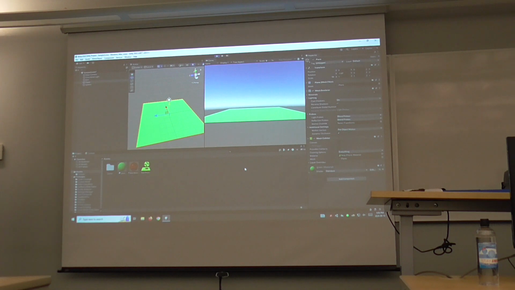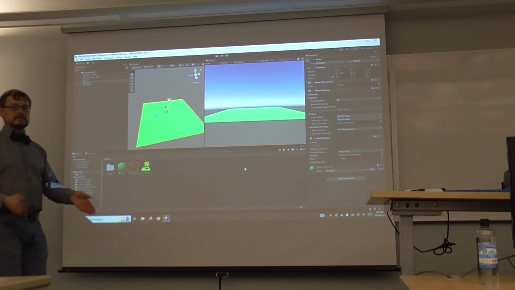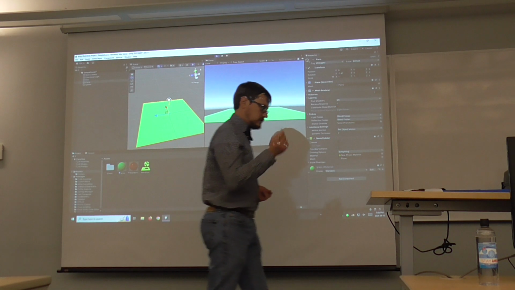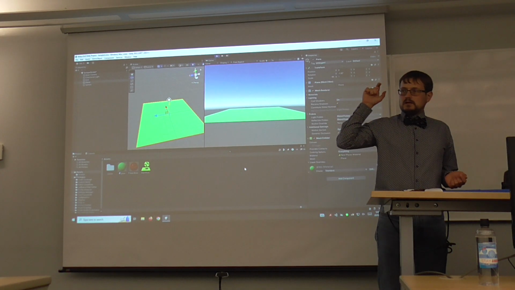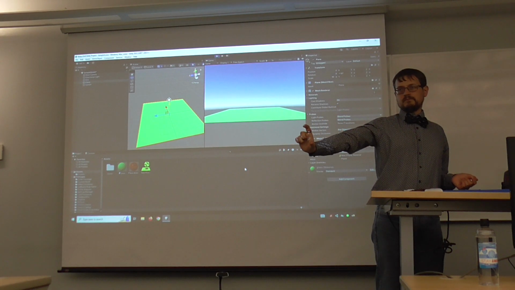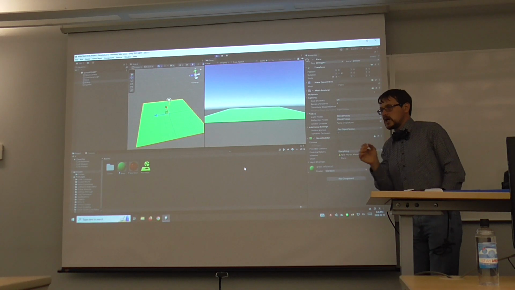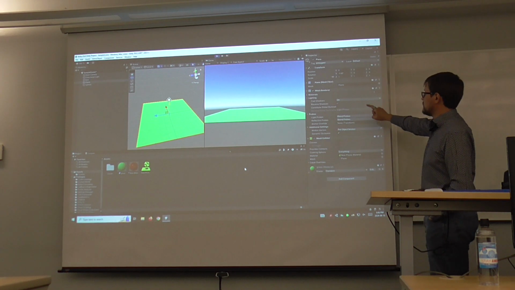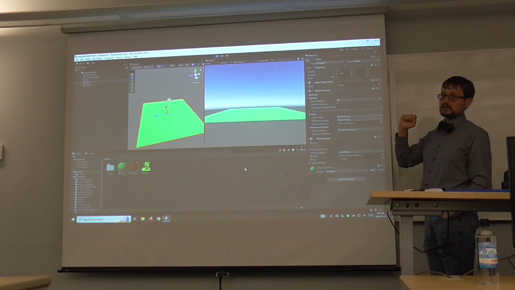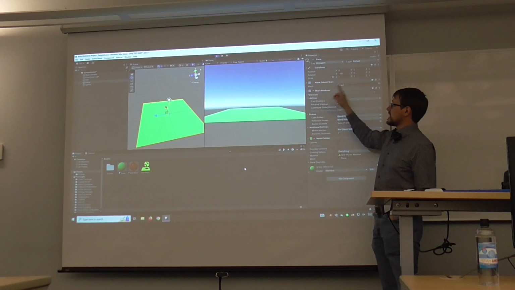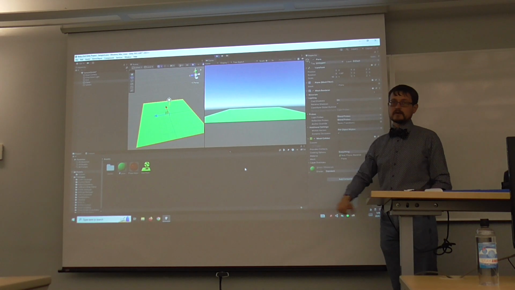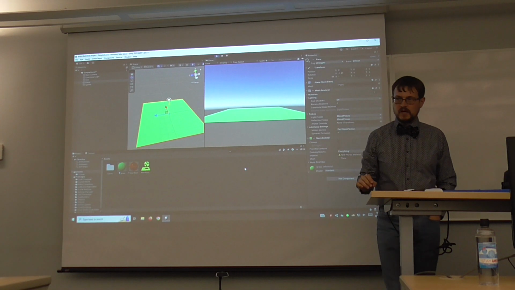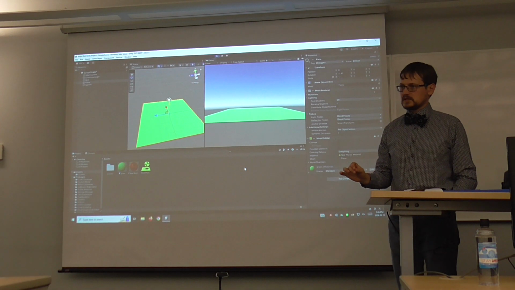This is the same C# that we were playing around with last time. In Unity, a C# script is a component of a game object the same way that Mesh Renderer or Mesh Collider or the Transform are components of a game object.